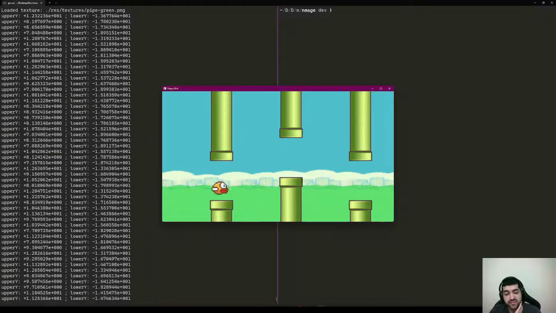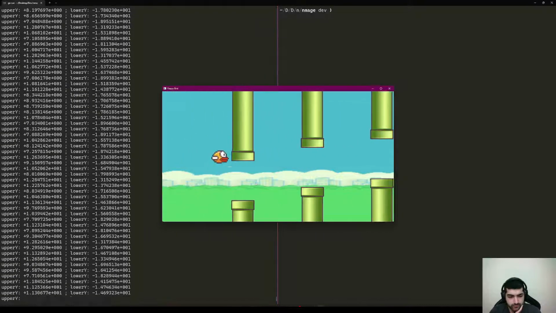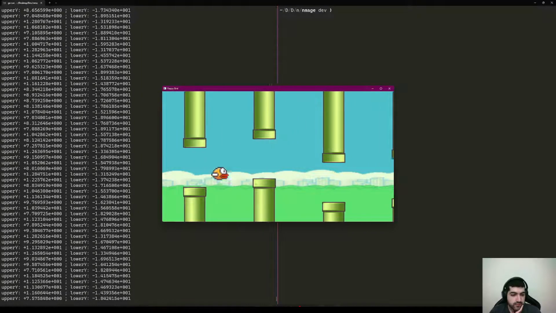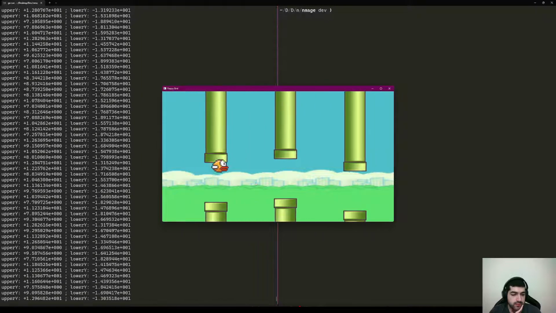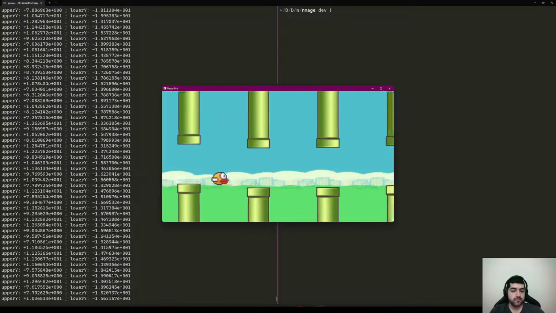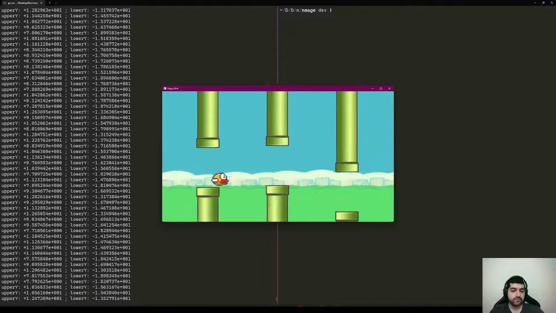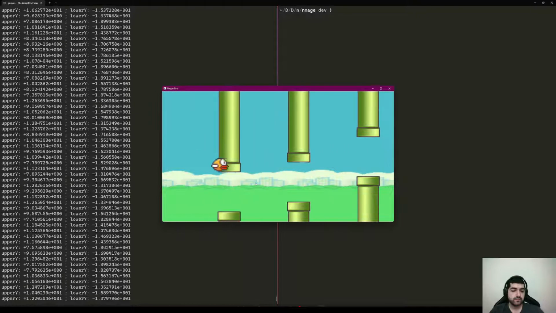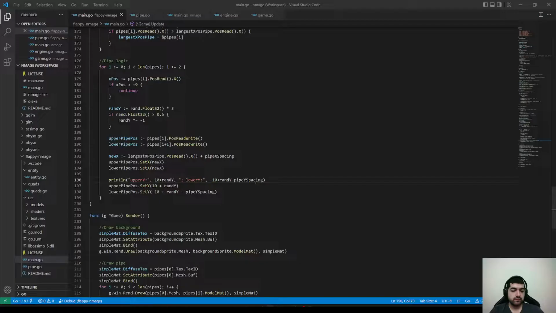Because it starts at 16 because of the spacing. Hmm. I think the spacing is the issue.